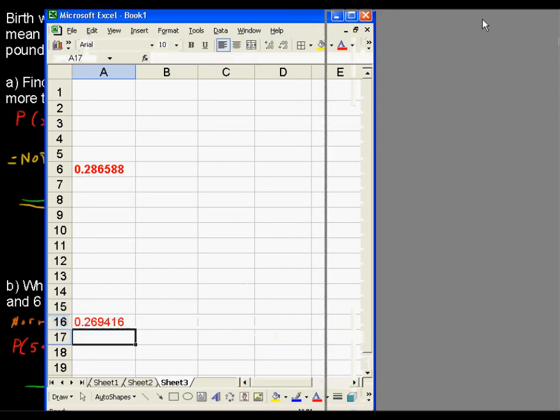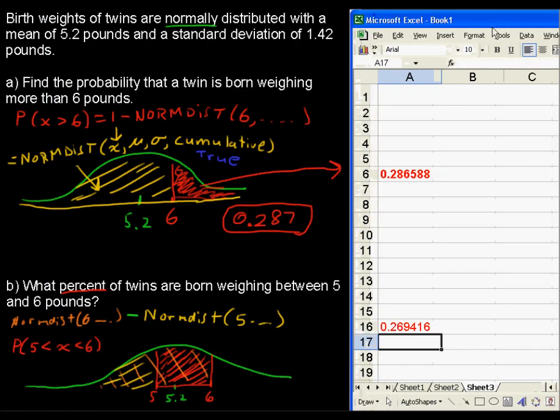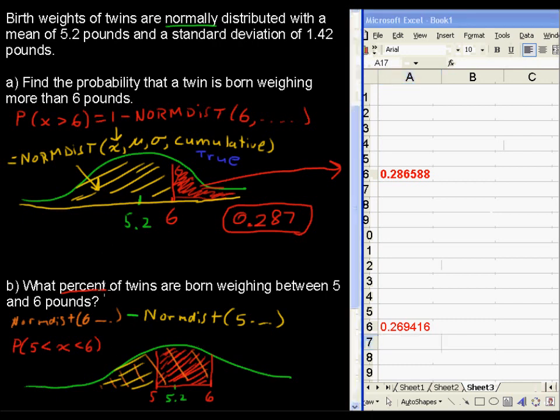Move this back so we can see what I had written over there in the black, and we get the 0.269 as our answer. That's our probability. It asks for a percent, so let's just play this magic game and convert this into a percent.